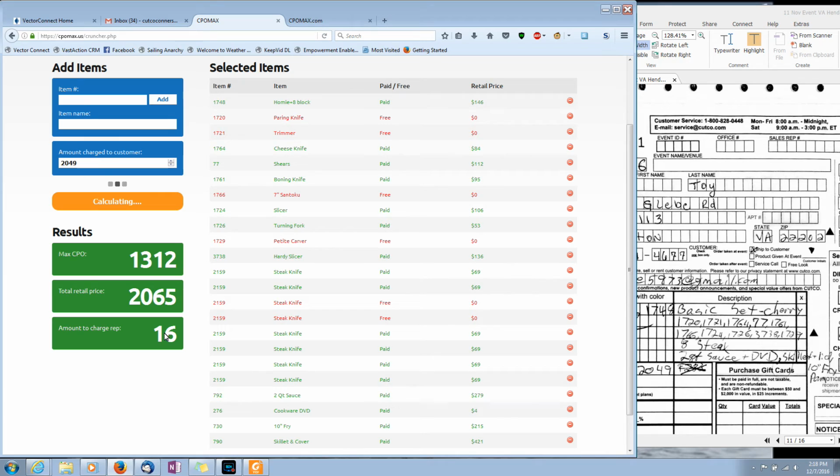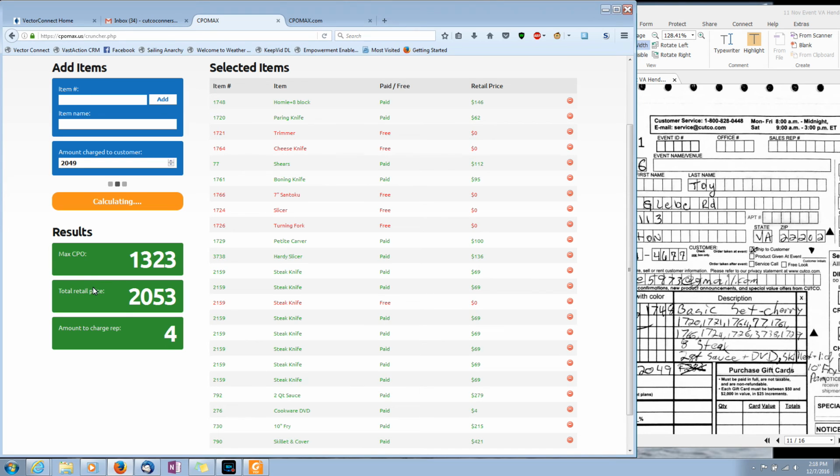So there are some instances where it's actually more profitable to charge your account a couple of dollars because you'll get higher CPO versus undercharging a couple of dollars. So say I charge the customer $2,049, and the way the numbers work out, it comes to like $2,040. There are some instances where, let's say, if I put it in where line 1 is actually $2,051, and I charge myself $2, the CPO from that change might be high enough that even though I charge myself a couple dollars, I actually make even more money. And so if this amount here is positive, then that means that is the amount that you're going to charge your account off of line 1. So that, not including the extra from the tax and all that.